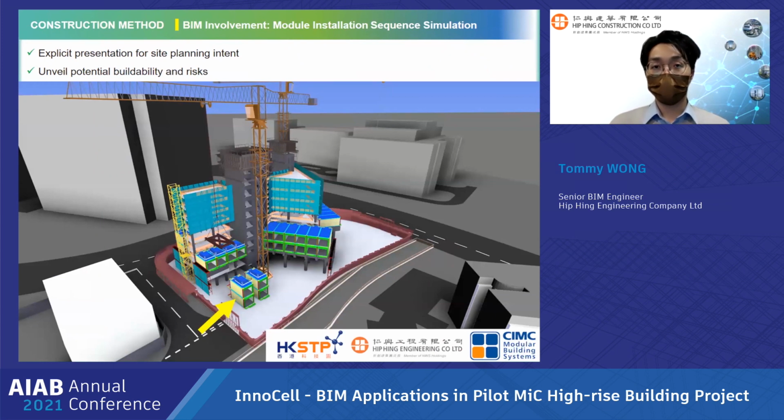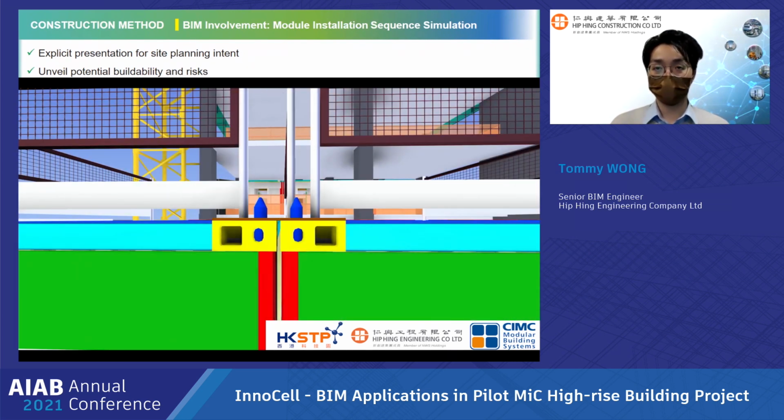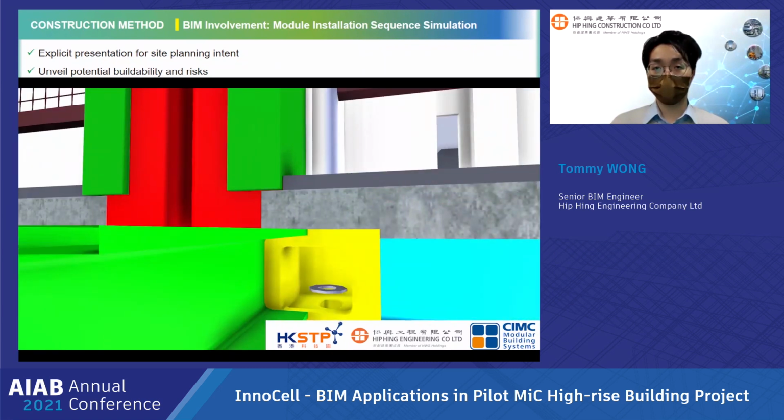At first, we assign the stock of modules to be 2 layers at maximum. We also need to guarantee that the scaffoldings have been removed for MiC installation, and there will be safety fences at the floor boundary to protect the workers. The safety railings are also installed on the topmost stack of modules for protection as well. Now, we place the spigot to guide the upcoming module into rack position, and then we hoist the upcoming modules. And then we use the bolt and nut method for permanent fixing.